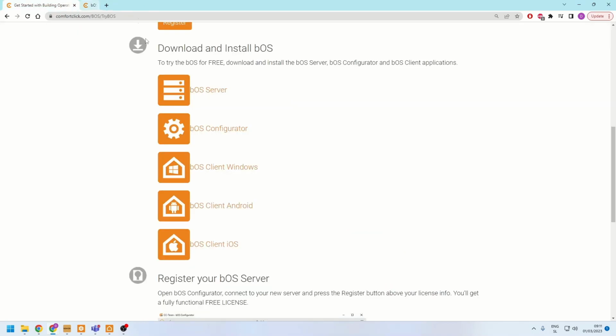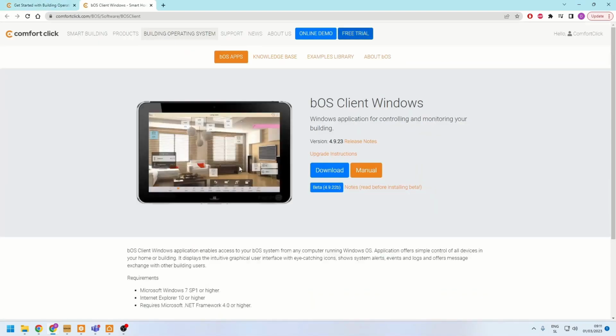The last but not least are our client applications. The BOS server and the BOS configurator applications are available for Windows, but the client applications are available for all platforms. So they are available for Windows, Android, and iOS. These applications are more or less reserved for the end users.